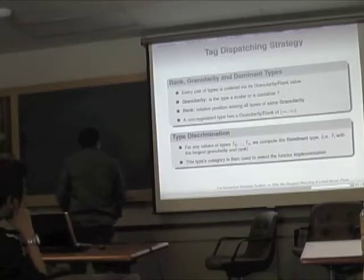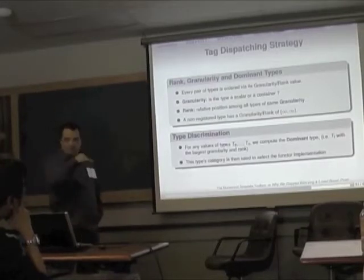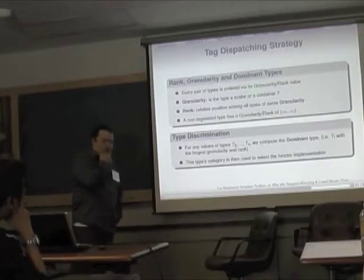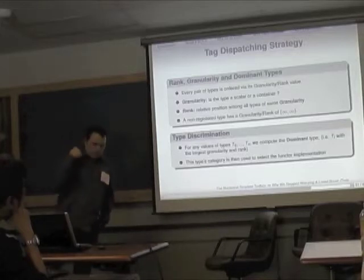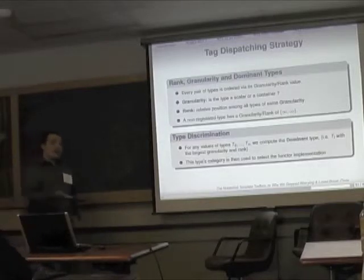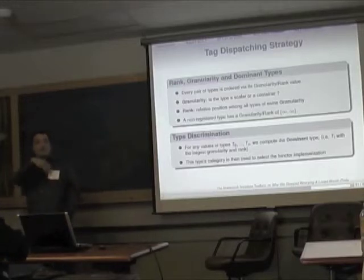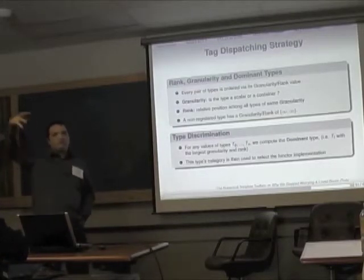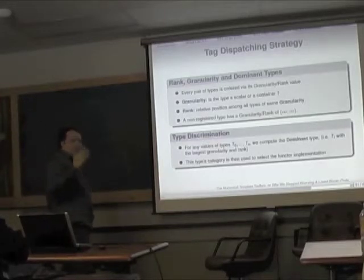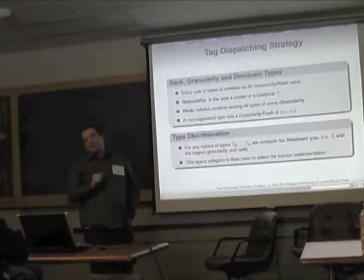And basically, what we do is the following. For handling the different kinds of calls that we can have in a function, like calling a function between a double and a float, a double and a matrix of integers, or whatever, we need a process that can tell us, okay, I have all these different types, and I want to know which specialization of this function I need to call. If I have all scalars, I call the scalar version. If I have some scalars and some containers, I jump to the container versions. And if I have some containers and some expressions, I jump to the expression-building function, and so on. And we wanted that from a single entry point template function. So what we do is the following. For each type, we define what we call the granularity.